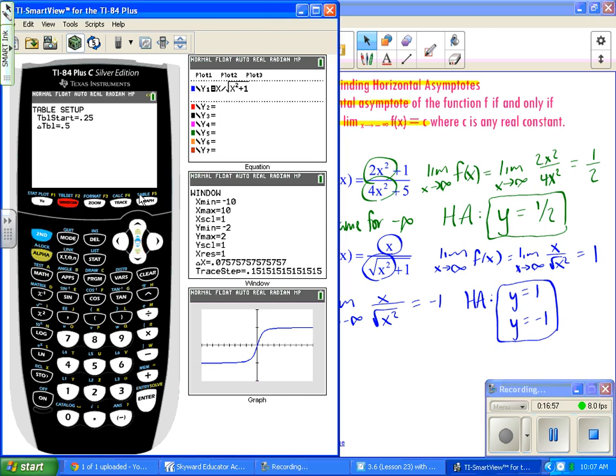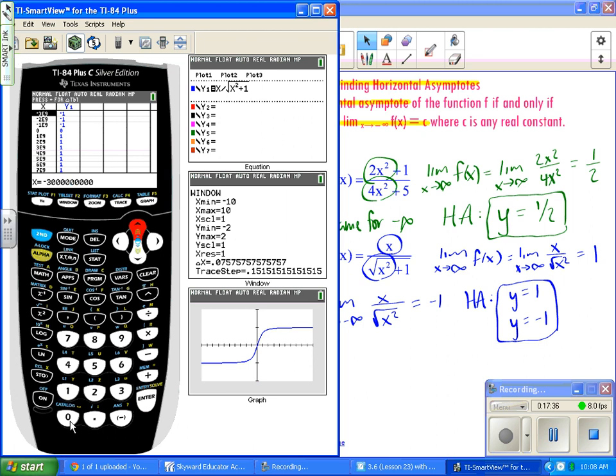What you can do is go to your table and start wherever you want, and go by something ridiculously large. Because if I go to my table, then it tells you what it's approaching, okay? Because as it gets so big, your calculator can't round something to a million decimal places. So I just go by something ridiculously large. So you can see as you get to really, really big values, the y value is really, really close to 1. Okay, so close to 1 that your calculator rounds it to 1. And as you go to really, really big negative values, it goes to -1.